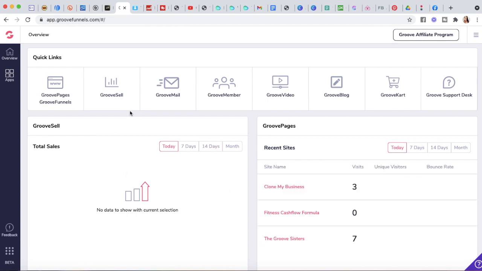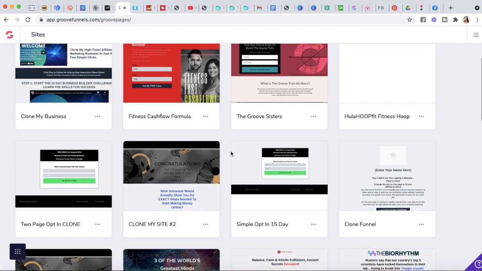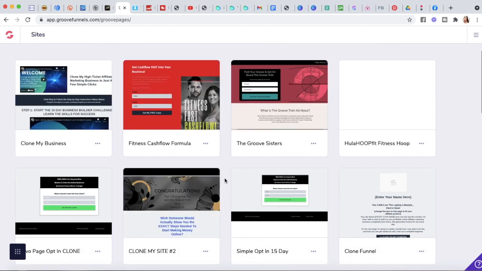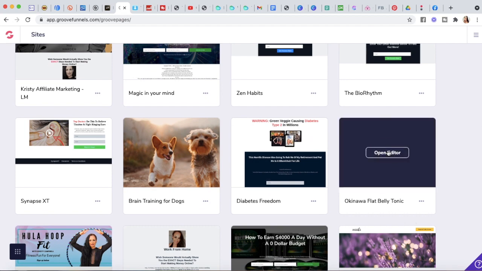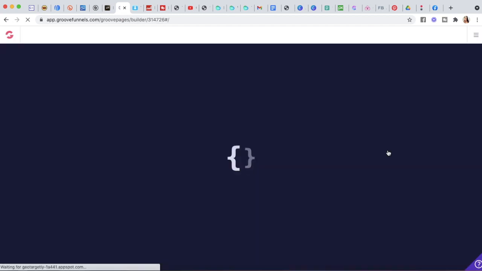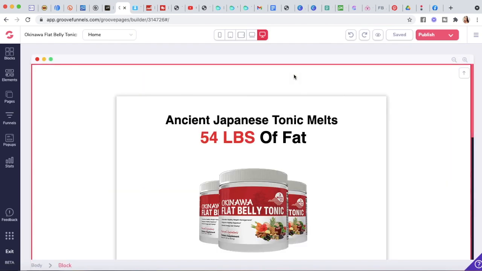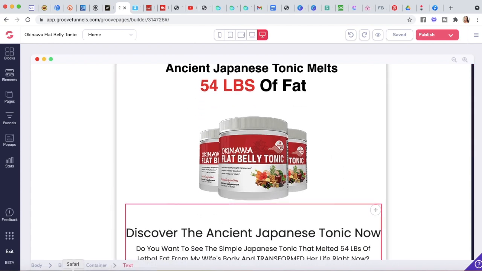So this is your dashboard. So in Groove pages, and this is why I've upgraded in Groove, because being an affiliate marketer, I do have quite a lot of pages. Now you're limited with 3 in your free version, so be mindful of that. But heading on down to the belly fat. So this is the one that I've made up for this particular product. And I've just used the images that they've provided there as well. So just bringing over a bit of the copy from that.